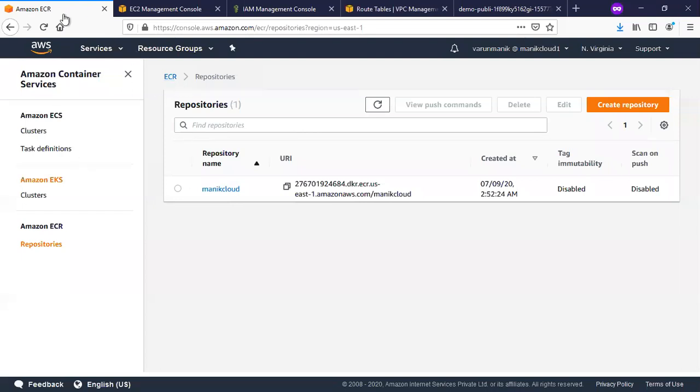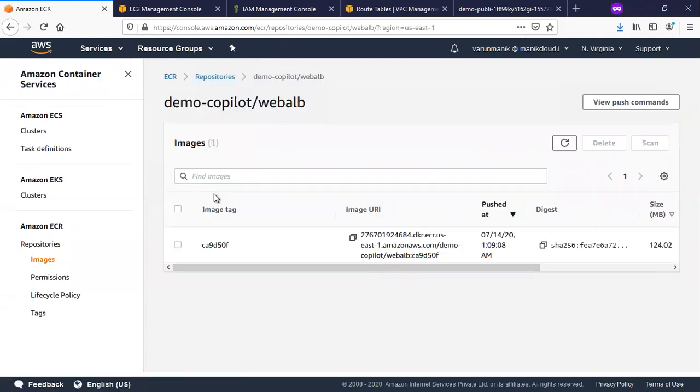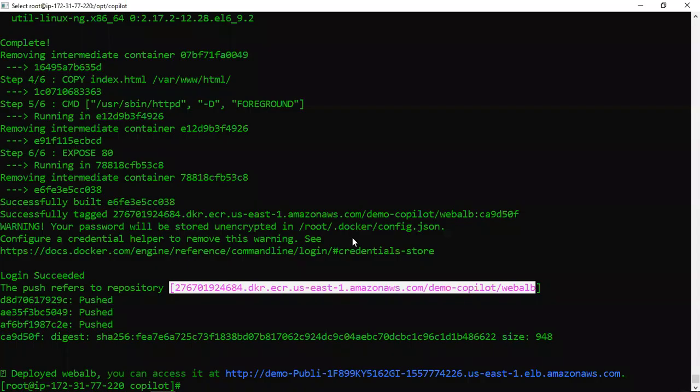Let's refresh this page. And I can see the demo Copilot repository is newly created, and inside that the image tag and the URI are available here. That means it is successfully pushed to my Docker repository.